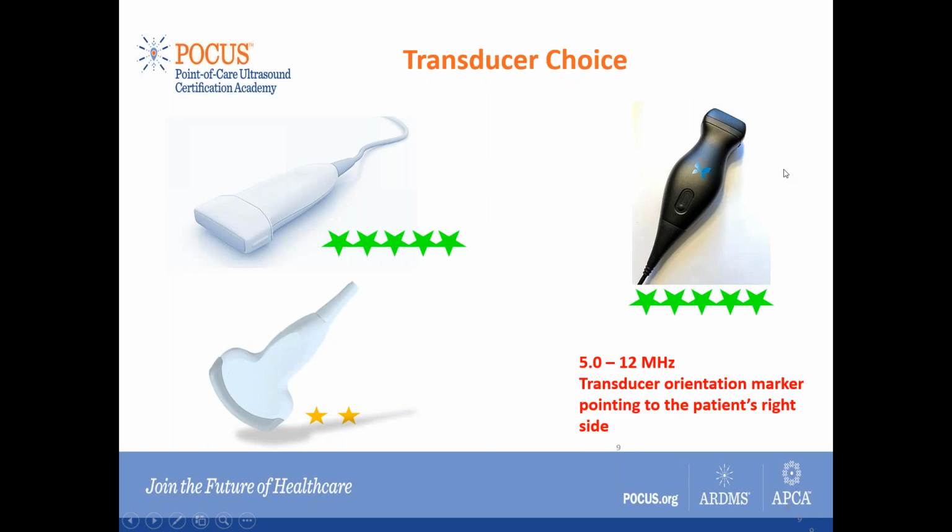The transducer of choice for this exam is going to be a high frequency linear transducer. As you can see, this is a high frequency transducer with a straight edge right here. And I would give it 5 stars.